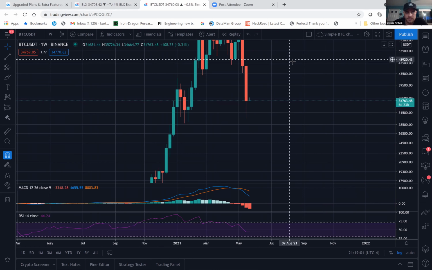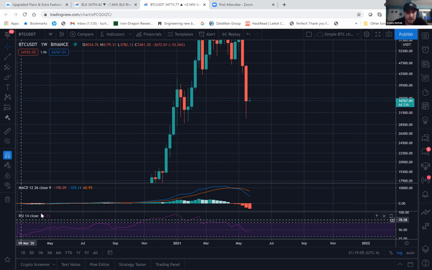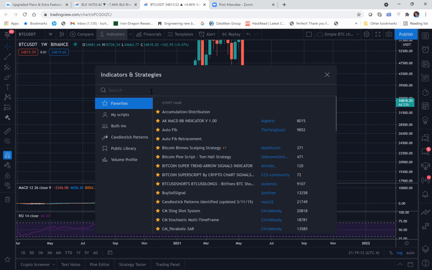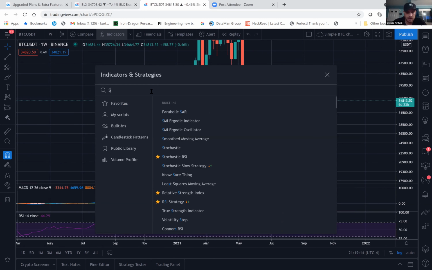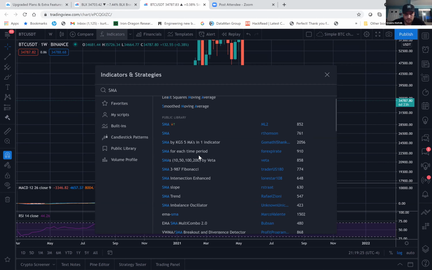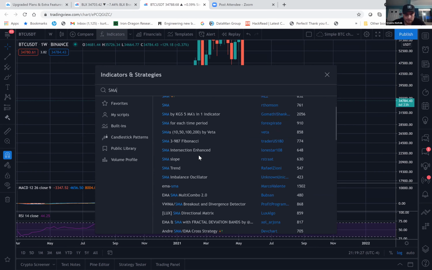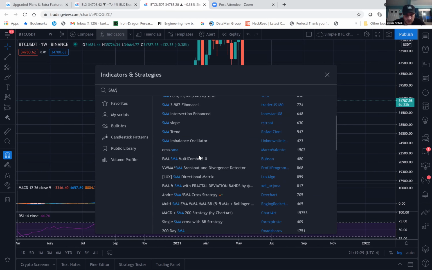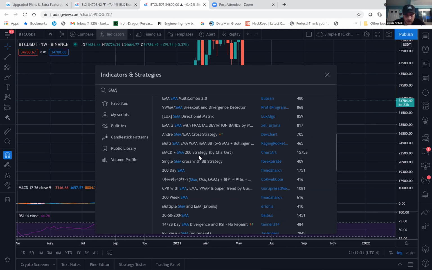So give me just a second. Let me make sure we got both these. So the RSI, the MACD, and there's two other ones that you want to have: the SMA and the EMA, so you guys don't have a bunch of them on here. And I'll send you a link to this in the chat.